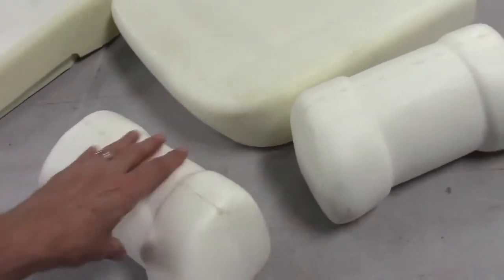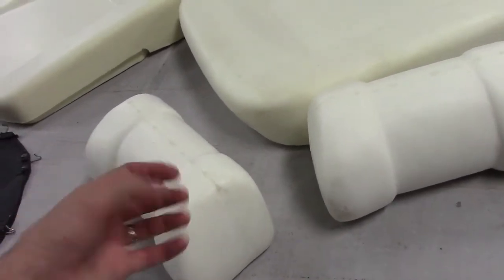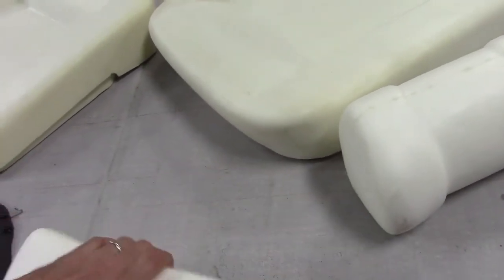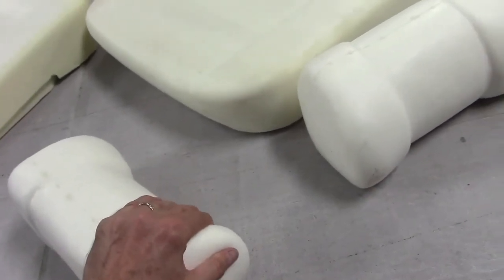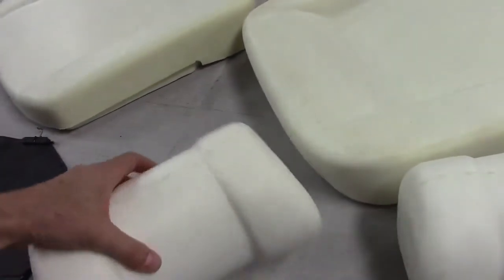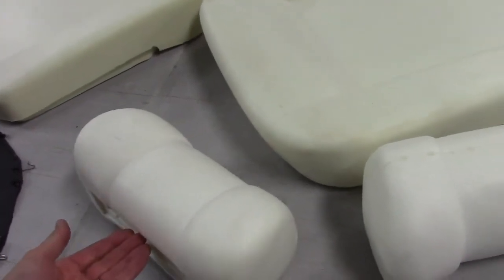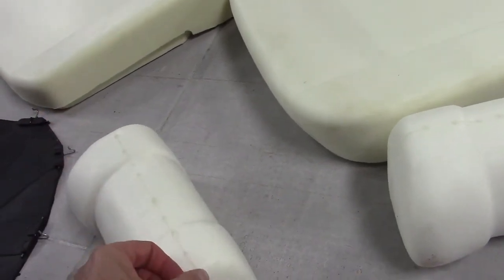Also the molded headrest foams — the originals were a very poor quality crumbled foam, basically components that were glued together and vacuum or press formed from composite old foam pieces. Very often in the V12s, the Series 3 cars, you can feel inside the headrest is totally disintegrated — like powder inside. So these will last 25 to 30 years. This is a molded urethane like you'd see in a modern car, exact shape. You glue the spade into here, and this seam gets cut back — you need to remove that, and the installer will know how to do that.